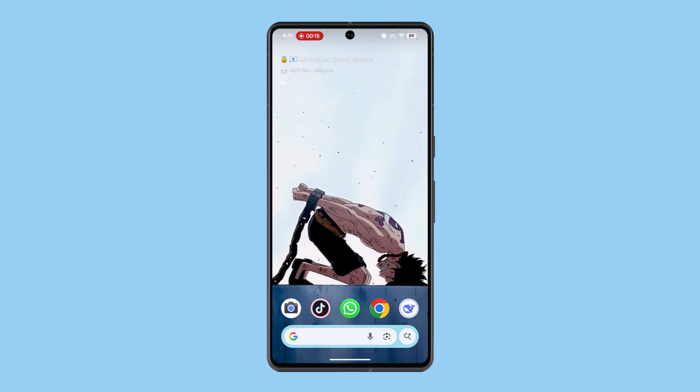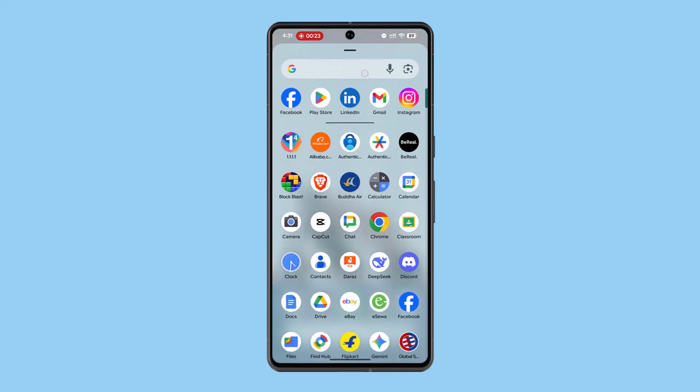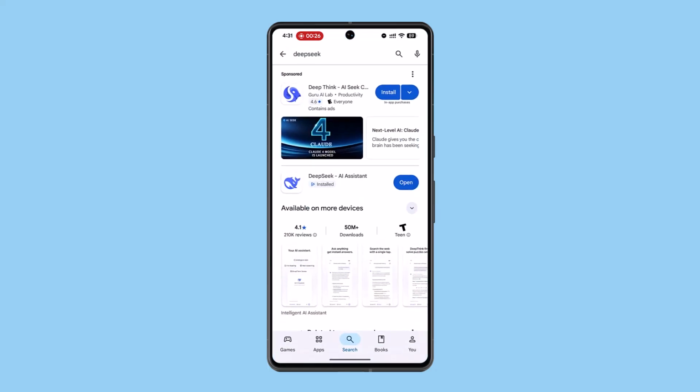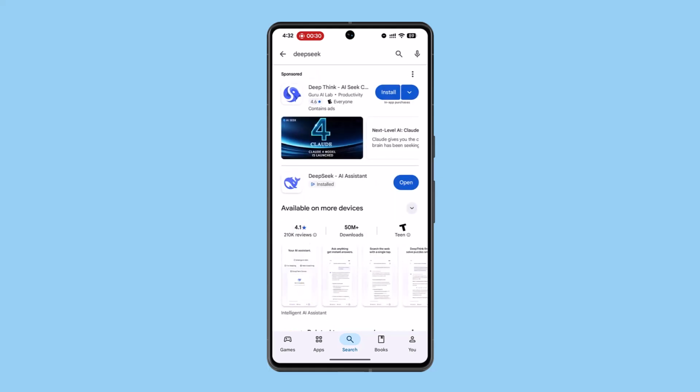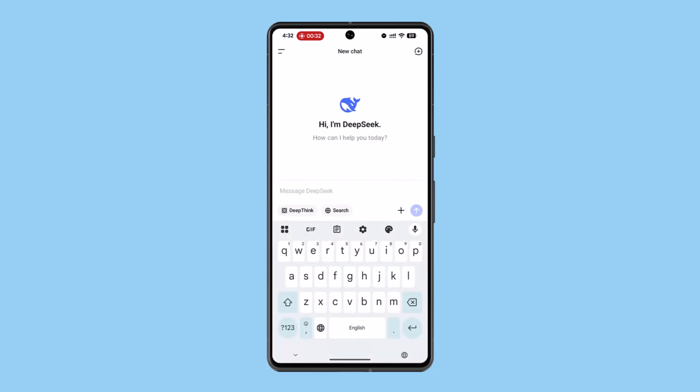So for this, you can either use the browser version of it, or you could use the app as well. If you're using the app, you need to install it from your respective app store. So head into your app store, type in Deepseek on the search bar, and install Deepseek onto your device. After which, you also need to create an account. And if you want to get the premium version of it, you could do that as well. Or else, the free version can also be helpful enough.